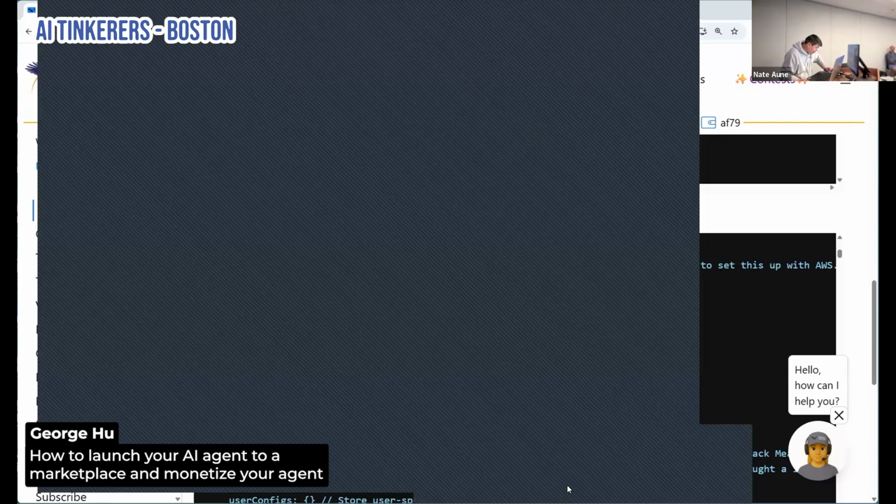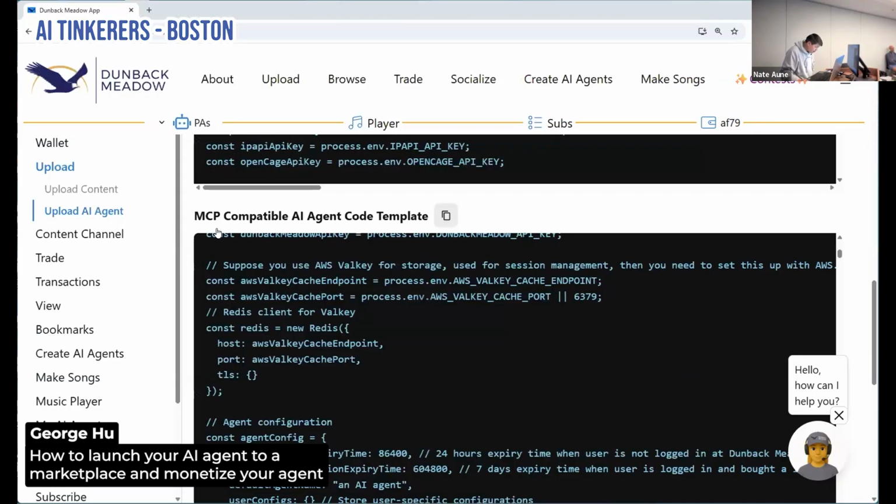So when people want to license from you, they go to the marketplace. They read the terms, and if they are happy with the terms and the price, they click here, and then confirm buy. I don't have money in the wallet, so I cannot buy it here. Yeah, so this is all on the blockchain. You sell for USDC, the stablecoin, and people pay with USDC as well. So that's my demo. Thanks.